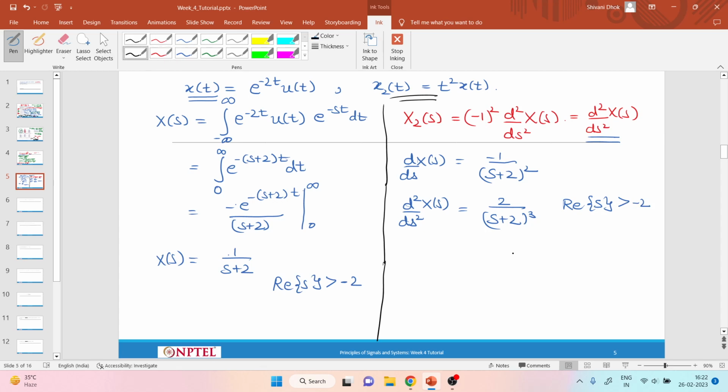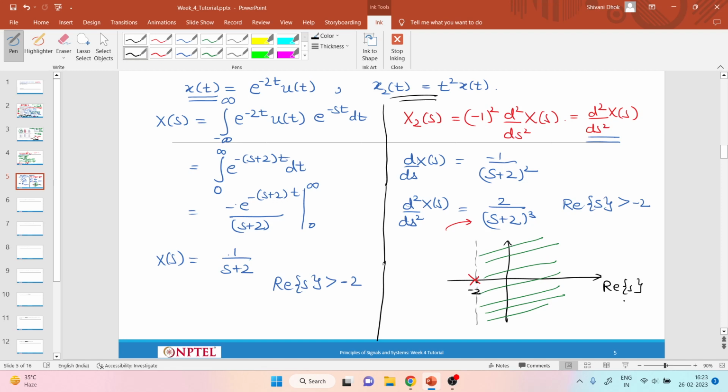So if we draw this region of convergence, it will be simply like this. I have minus 2 here, and I have a pole at minus 2. It can be observed here, I have 3 poles at s equal to minus 2, and this is how we indicate a pole. And my region of convergence is everything that is greater than minus 2, that is real part of s greater than minus 2. This is my real part of s, equal to sigma, and this is my imaginary part of s, that is j omega.